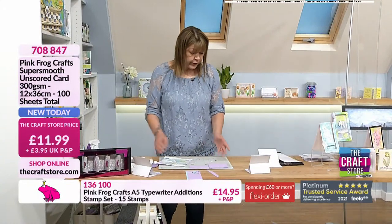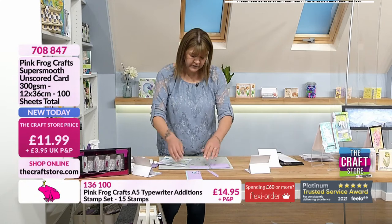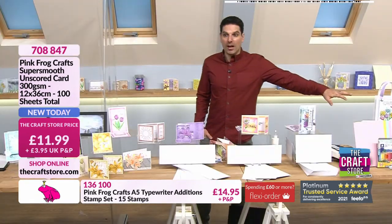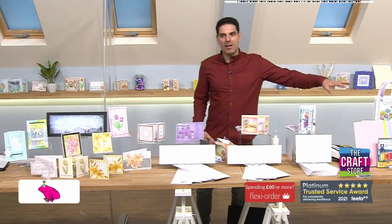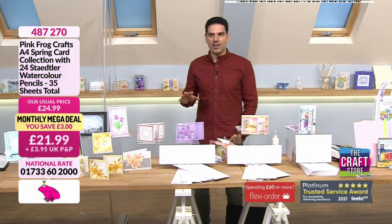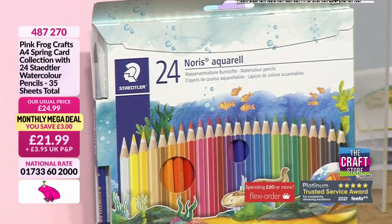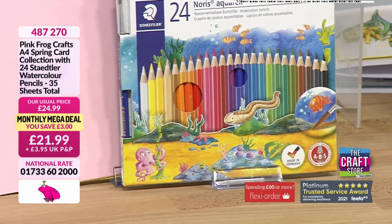Or you can buy the card on its own. I think that's either on the Poll or the Brand Shop. I didn't check properly. Well, we have got the spring colours and the pencils. I'm going to be getting to those in just a moment, but you can see beautiful spring colours and you're getting the pencils. And I haven't used the pencils, but I said to Hazel in our production meeting, the first thing I said, are the pencils good? And what was your response? You were absolutely fantastic.